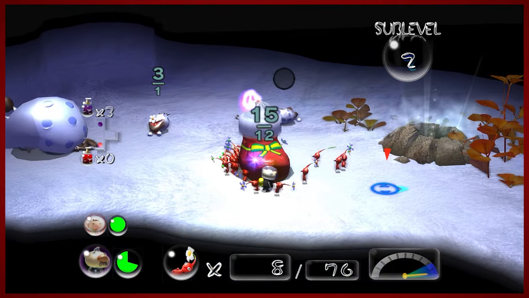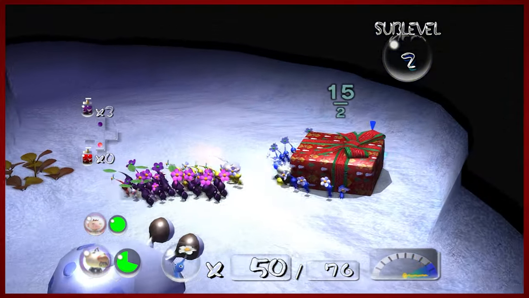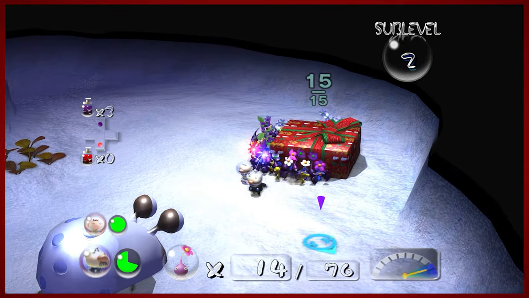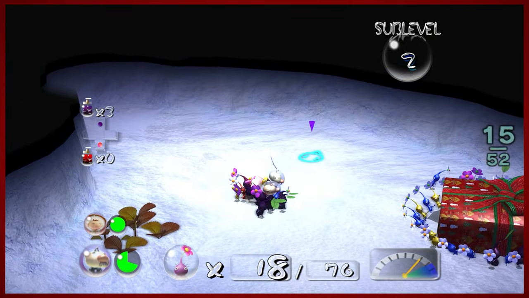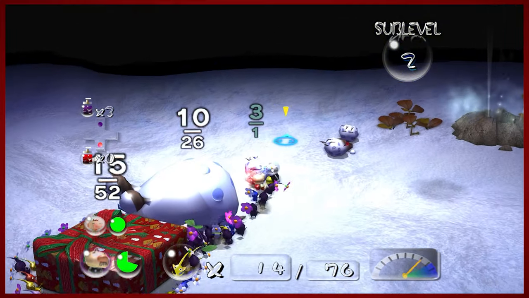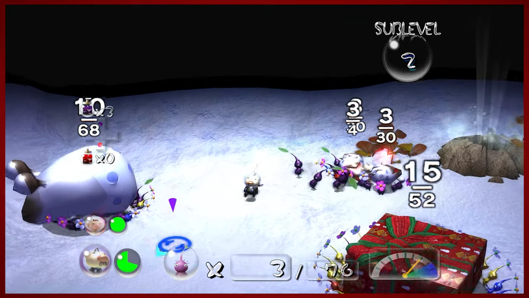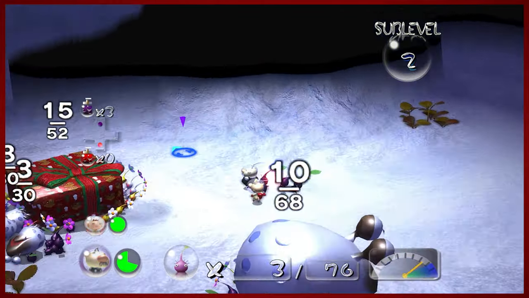And then we just need to carry the leftover treasures, of which there are many. So there you go. Looks like a nice little present. You're a nice little present, viewers. All right, why not? Let's just clean up our holiday mess that we've made. I don't think there's any other enemies here. Convenient.